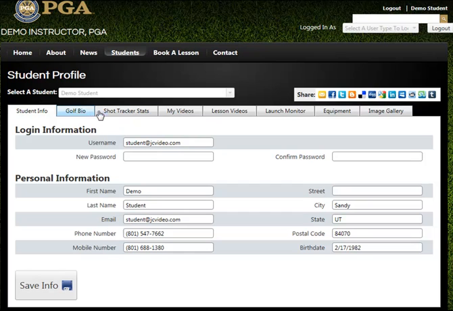You can see we have lots of different fields right here, but we can add more. These are easy to add and delete, or if you don't want the launch monitor tab or lesson videos, simply a checkbox removes that tab from your student profile. So your basic information for your student, all about how to get a hold of them, contact information, email address, phone number, basic. I don't really think we need to spend much time on this.